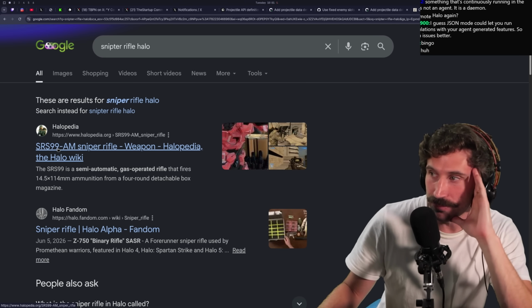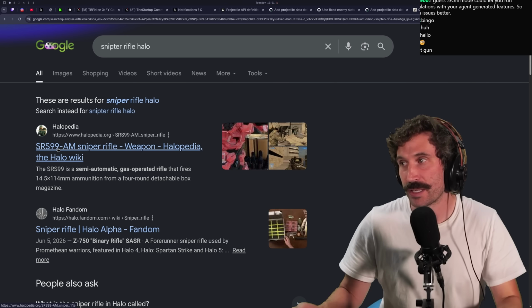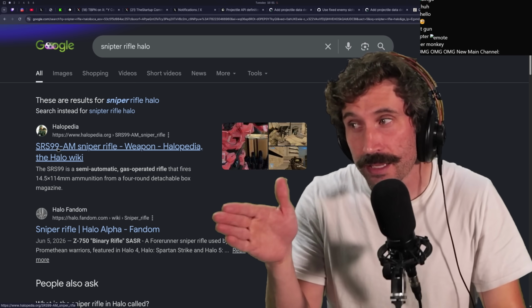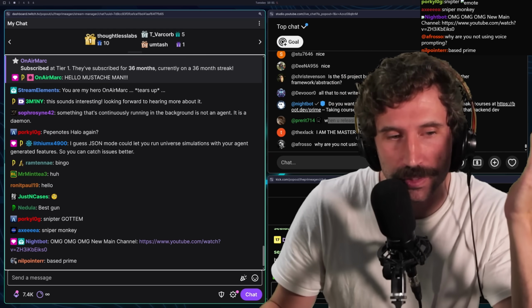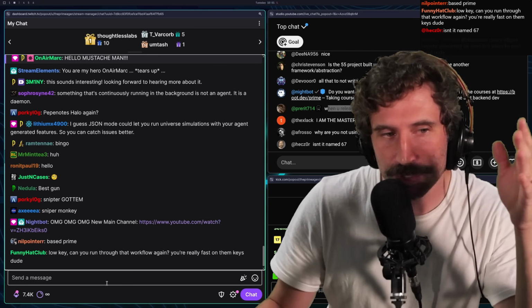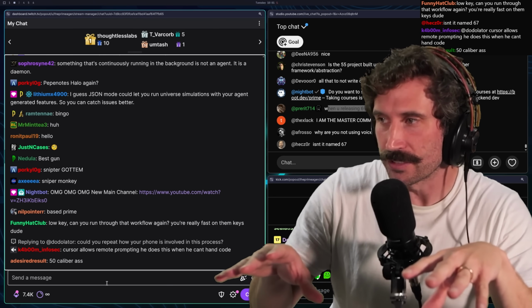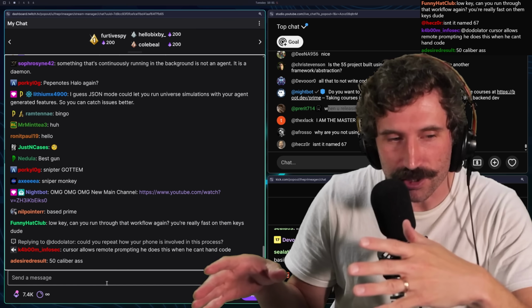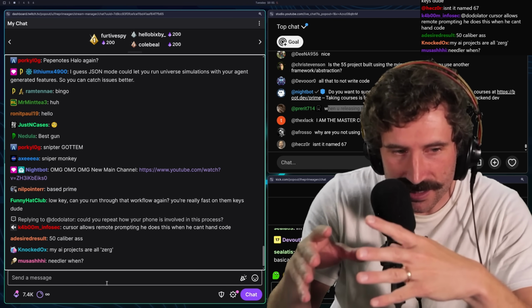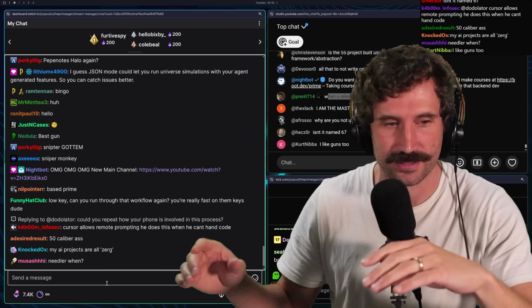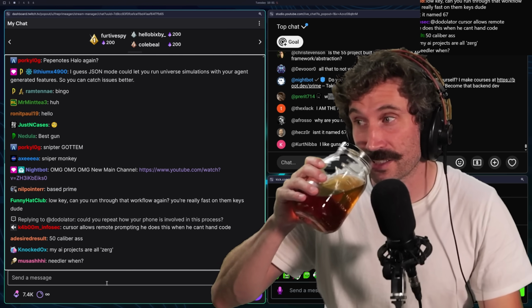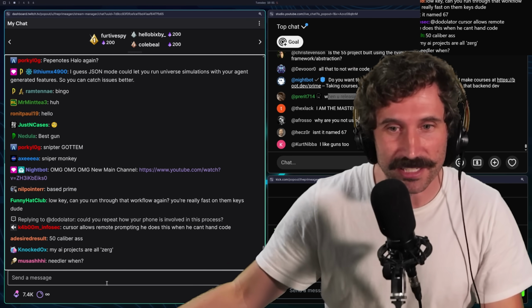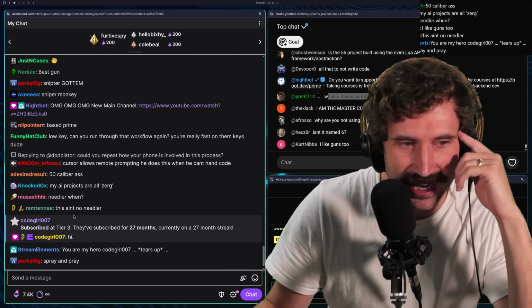So 99 was my first AI library. 55 is my second one because it's a little bit more spray, but it's still an accuracy weapon over a spray and pray weapon, right? It's a little bit different. You see what I did there? Because it's not an AR. I'm not just spraying crap all over my code base. It's meant to be precise. The Needler when? Oh, that's a good question. The Needler could be the answer soon. Spiker. I like guns too. This ain't no Needler, exactly.